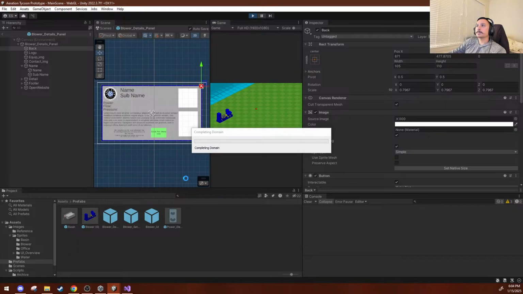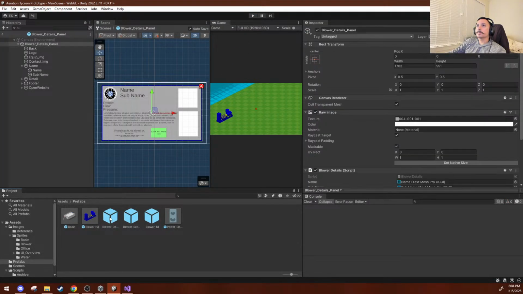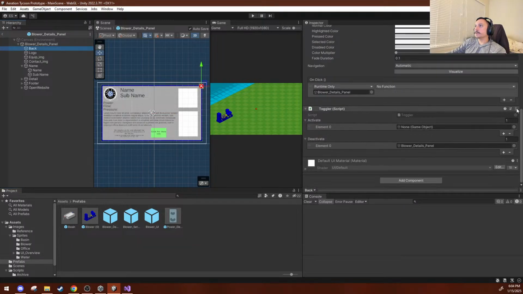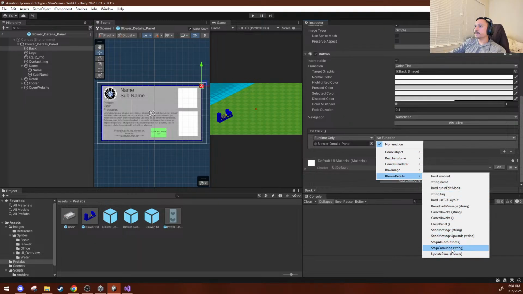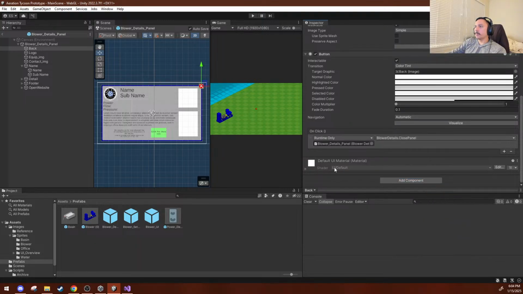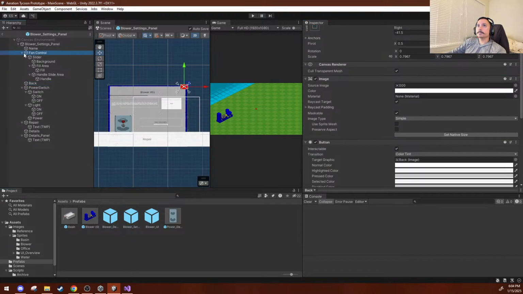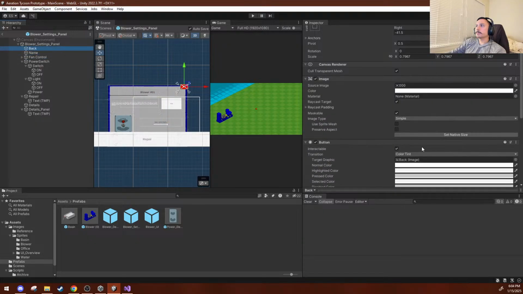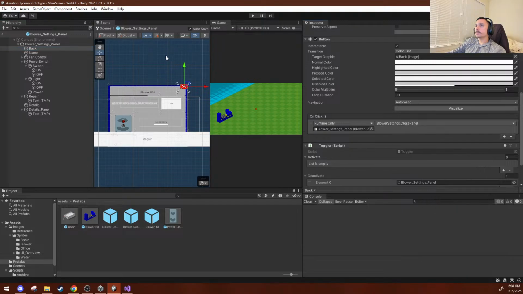Okay, let's try this. No, no, no, no, no. I made a mistake. Okay, this thing. So my back button. This should finally, let's go ahead and remove this. Finally have a close panel. There you go. Now we go here. My back button at the top. Fuck it. My back button. Blower settings. Close panel. Beautiful.